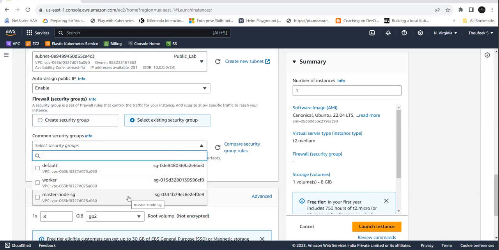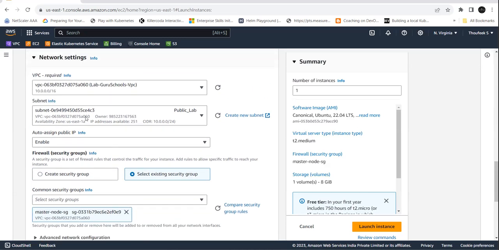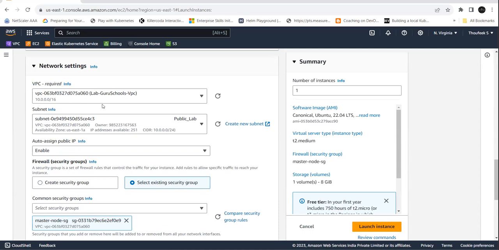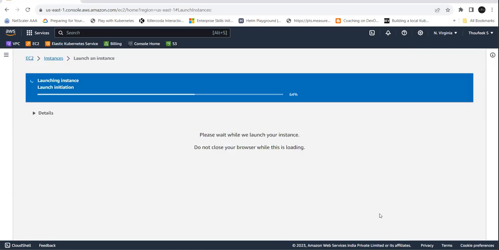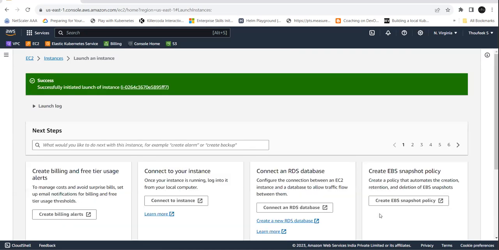Yeah, the master. In our case, master is configured, right? So choose master. So that is done. Everything is done. Okay. Yeah, we can deploy, I mean launch the instance.